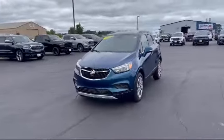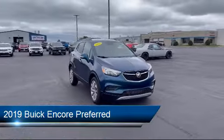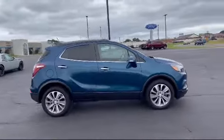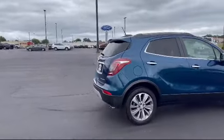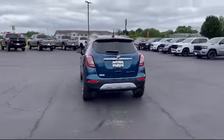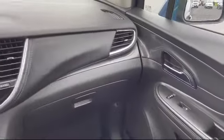And here's a look at another one of our great vehicles in inventory. It comes equipped with a 1.4-liter Ecotec turbocharged engine, smart device integration, Bluetooth smartphone integration, MP3 player, auxiliary audio input, leather steering wheel with auto tilt-away, powerful and efficient turbocharged engine, privacy glass, air conditioning, steering wheel controls, and has less than 20,000 miles on the odometer.